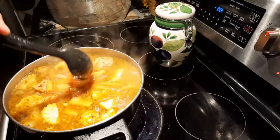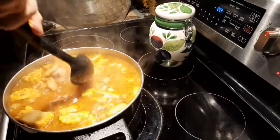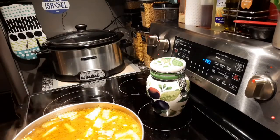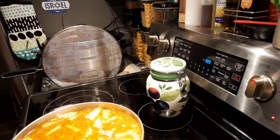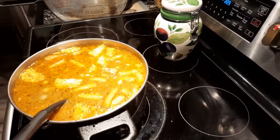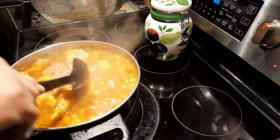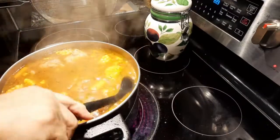Yeah, it gets pretty full. But like I said, this is going in that crock pot right over there. I had the screen over here because when I had this pot over there, I didn't want it to splatter all over the crock pot and make a mess in the front. So, we got this in here. Look at this already. It ain't over yet.